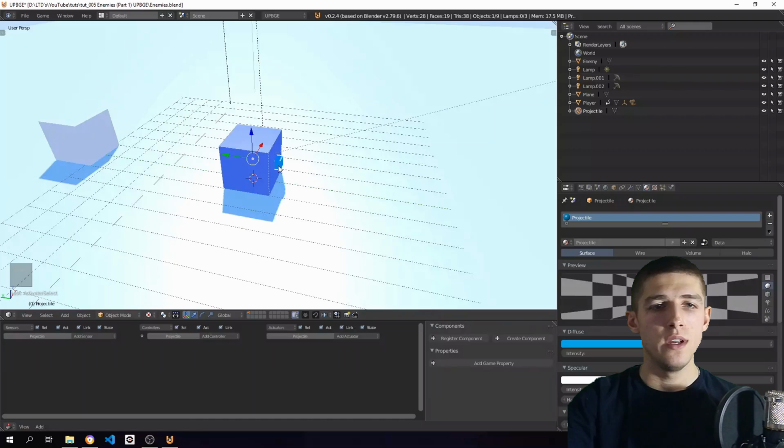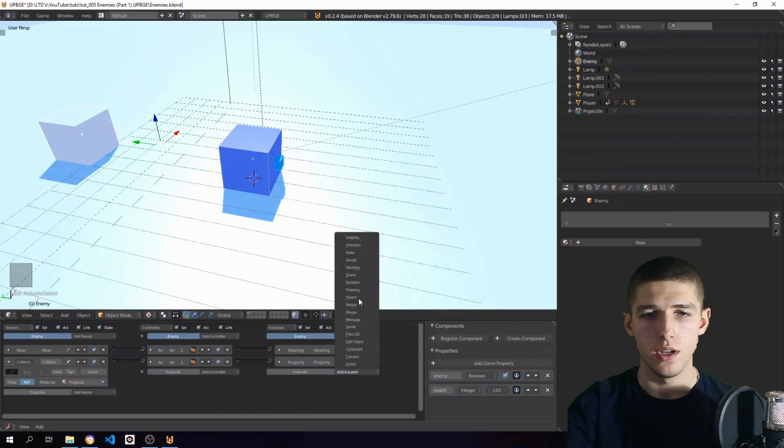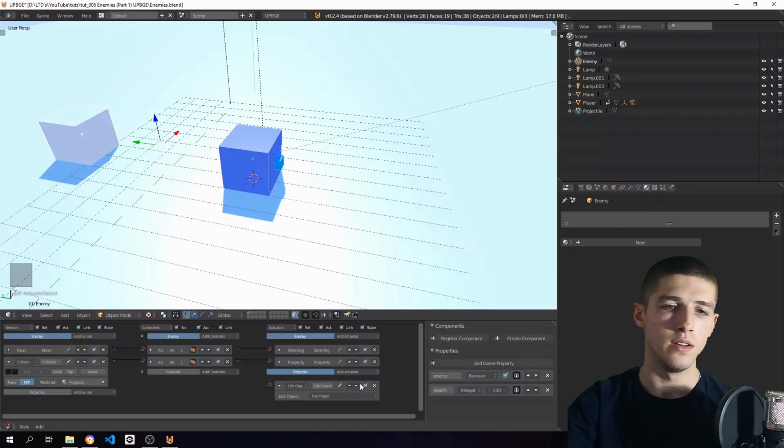So now when we have this collision, so the collision with the projectile, we want the projectile to end. So end object. We are adding the end object brick in the projectile logic bricks because we are not able to define the object we want to end.